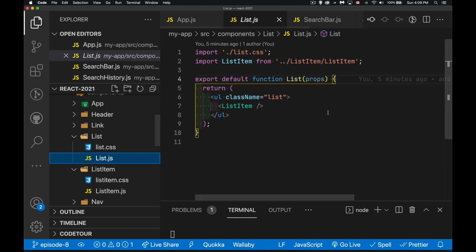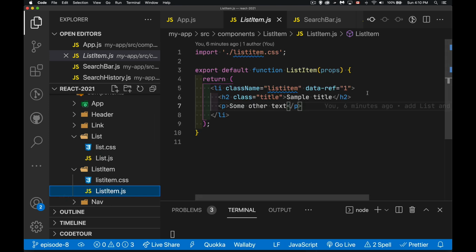Now my list.js is going to import list item. Right now it's just one item inside there, but we're going to loop through the data that gets passed down to list and build this series of list items using our map method. List item, we've got this sort of common format. I've got a data ref attribute inside the list item, and this is going to be displayed whatever I pass through as my ref property. Right here is going to be whatever I pass through as my title property, and this is going to be my text property. And we're also going to talk about the ability to come up with an action, so something that happens when you click on this list item. So we're going to talk about doing that too.